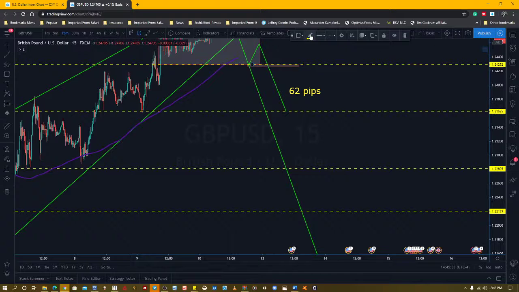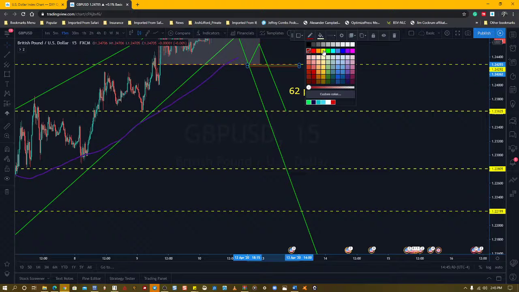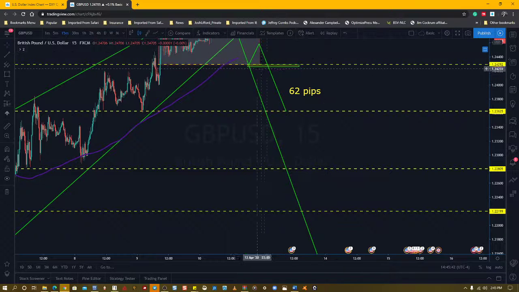So we enter in here. Let's just say that's where we enter in. Let me fill that up for you with some nice yellow, and green here, so you can see that's our entry zone right there. So we enter here, take it down here for about our 62 pip move. Let's say we watch price again. We get us a nice little pullback. We enter again. We take the market down again.